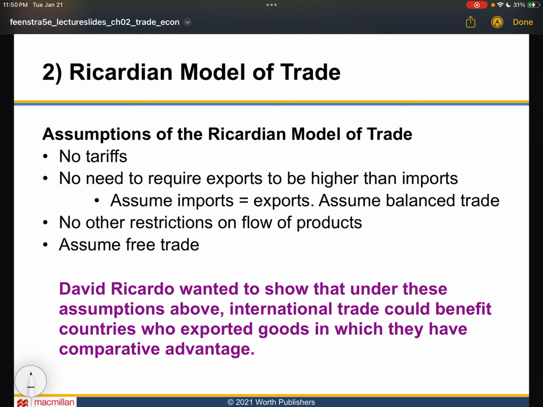So the assumptions under the Ricardian model, by the way, the Ricardian model is being studied under perfect competition. So say on an exam, I ask you to list the assumptions of the Ricardian model, and you list the assumptions of perfect competition. Sure, all of those will just be 1 point, right? If you don't list no tariffs, if you don't list assume free trade, if you don't list all these other things, then you see how it's going to be difficult to give you all the points.